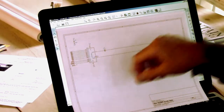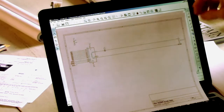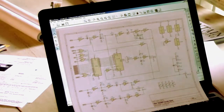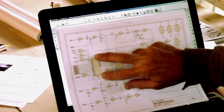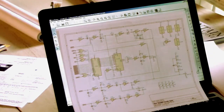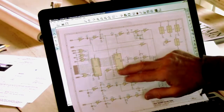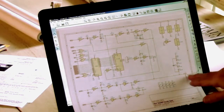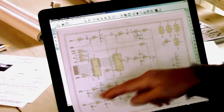Sound chip, SN76489A. It's a classic old school sound chip. And then this is the video out. So I've got a character generator here, for which I'm going to use a 2732A, 4K by 8 EEPROM. And then this is basically a shift register, which shifts the bits out, and it gets converted to a composite video signal coming out here. Horizontal sync, vertical sync coming in here.